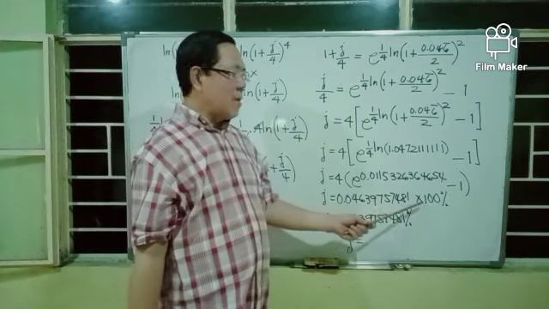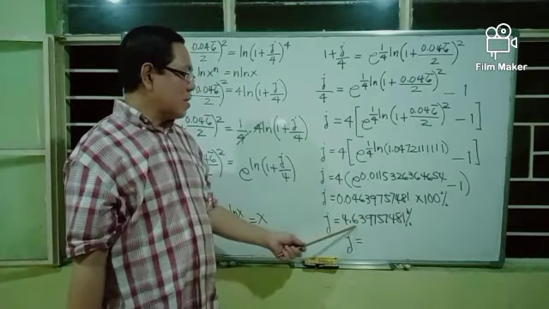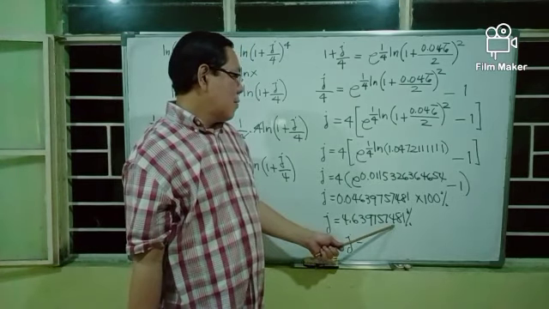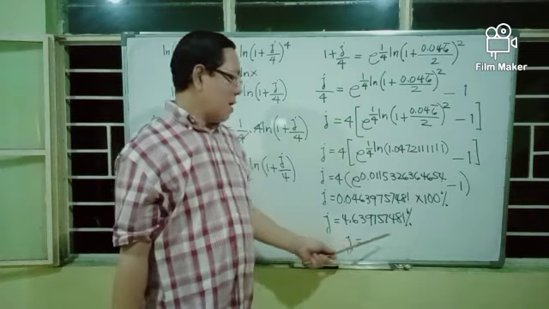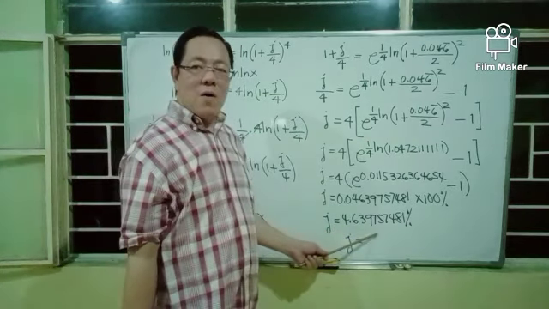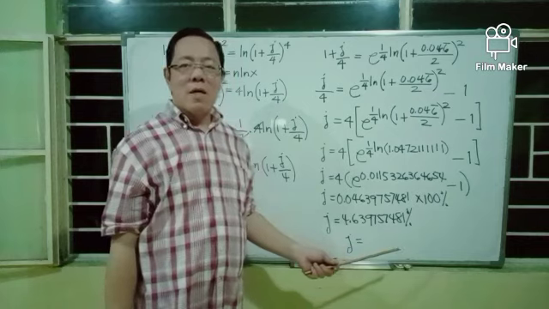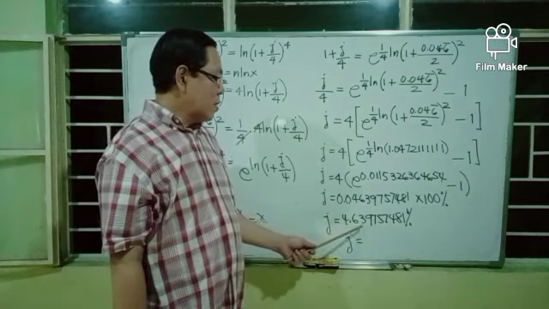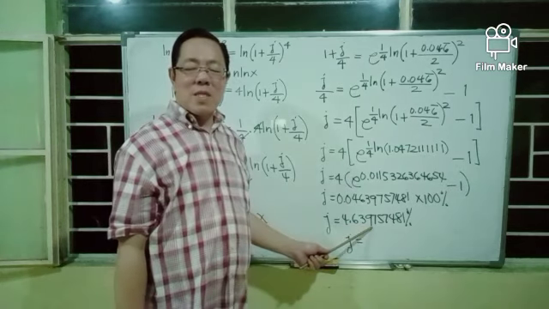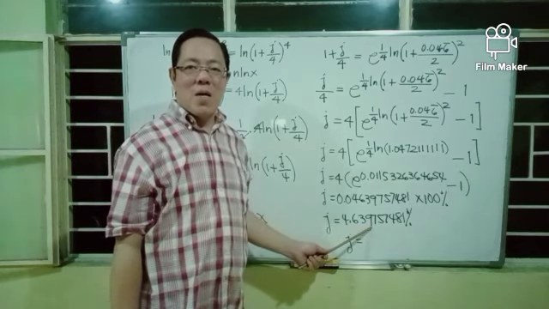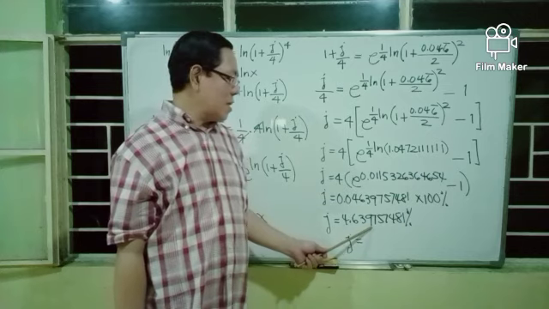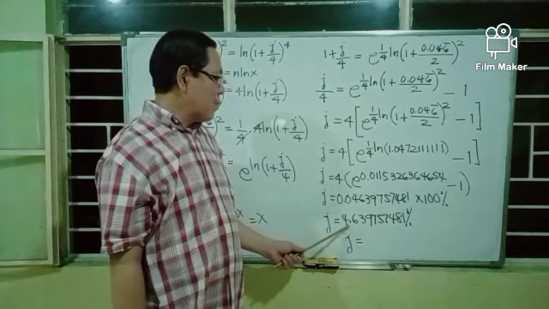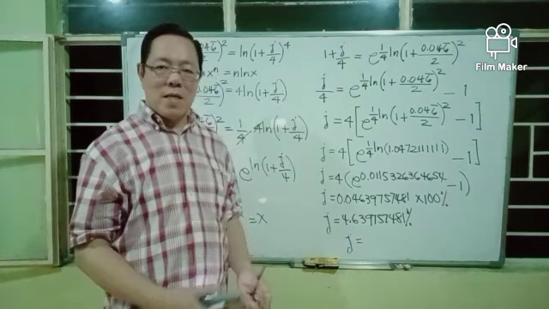Multiplying this decimal number by 100, we get 4.639757481%. And we round this off now to two decimal places. You count the third digit from the decimal point. 1, 2, 3. The number to be rounded up is 9. Since it is more than 5, we add 1 to the digit preceding 9, which is 3. We add 1 to 3 and we get 4.64%.